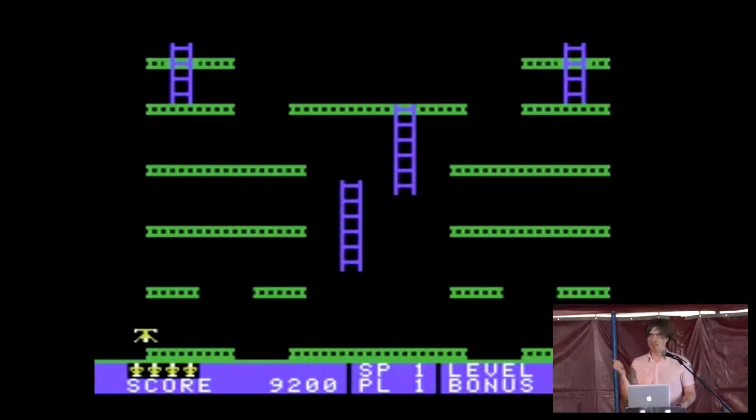The other thing about that is when you die, you're bouncing around in a really random way. And it's important that when you bounce around, you do bounce and collect all of the items. So this is also an example of a technique called luck manipulation, which I'll talk about later.